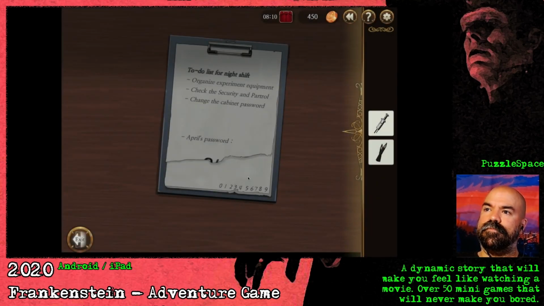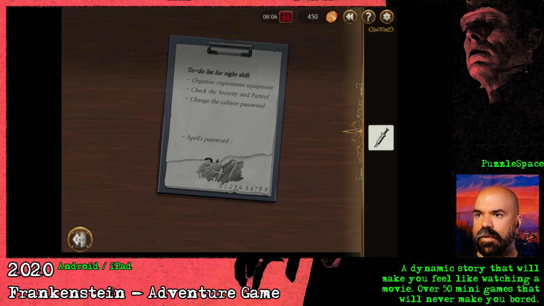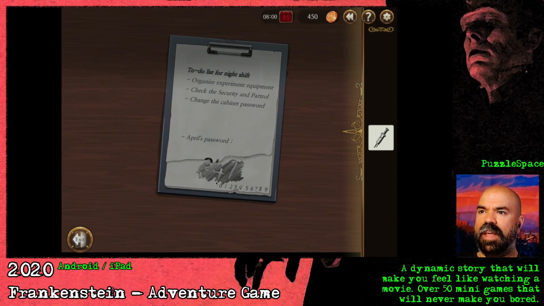Oh, I think this is it. This might be it. Wow, that's not clear, is it? Something 47? 847? Is that an 8? Let's try it.